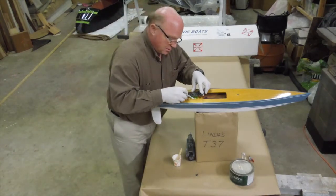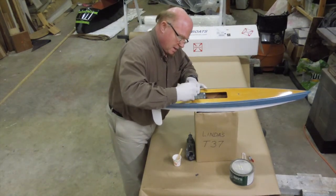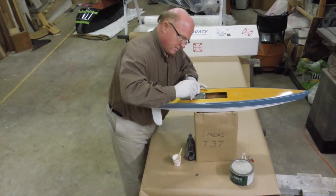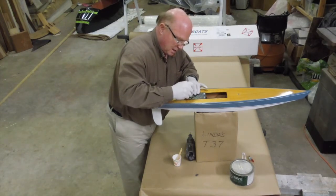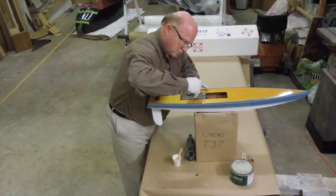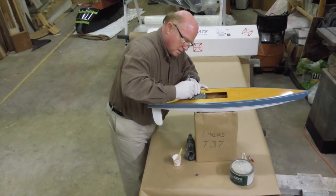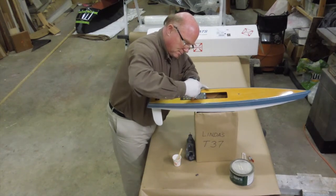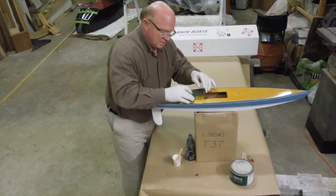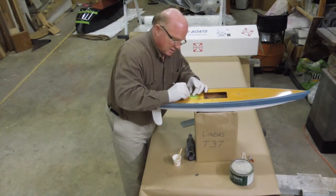So first off, I'm going to center this and then take my X-Acto knife, and this is the very narrow blade. I'm going to cut my masking away to expose the deck and the varnish on the deck. And believe me, if you were trying to do this freehand, you'd wish you had the steel gauge. But like I say, it's not absolutely essential.